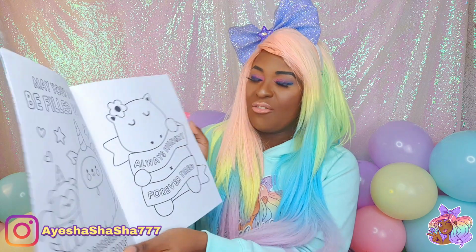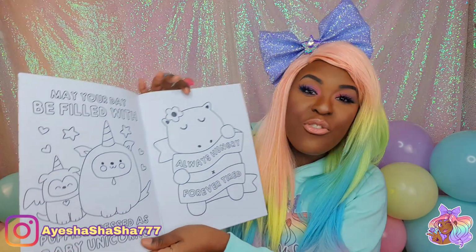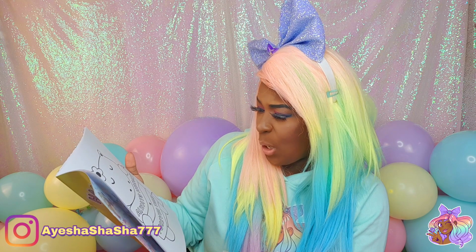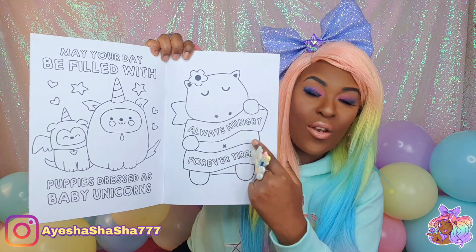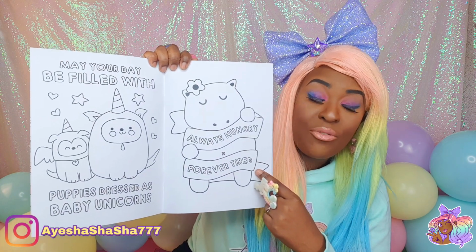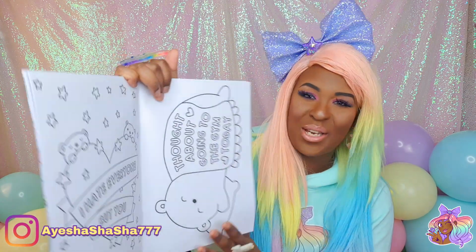Always hungry, forever tired. This is me right here. I fully identify with this creature. I don't know whether it's a hippo or what, but I don't care. This is me on a daily basis. I'm always hungry and I'm forever tired. I can relate. Oh my goodness. I hate everyone but you.